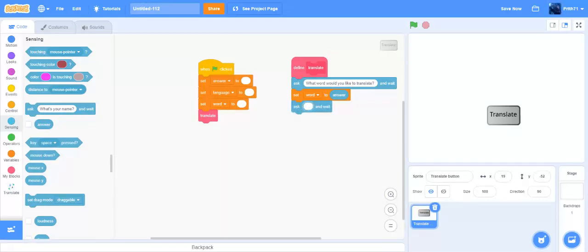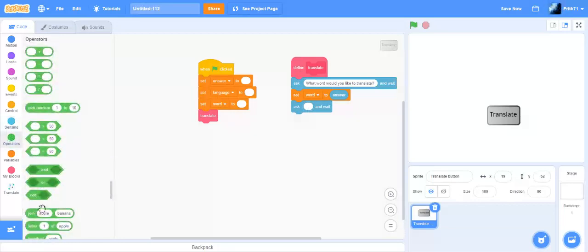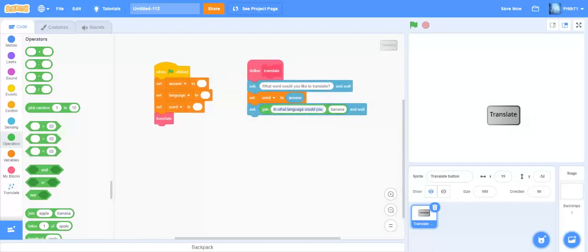So from the operator section, we're going to take this join apple banana, and here I'm going to type in what language would you like to translate word into.